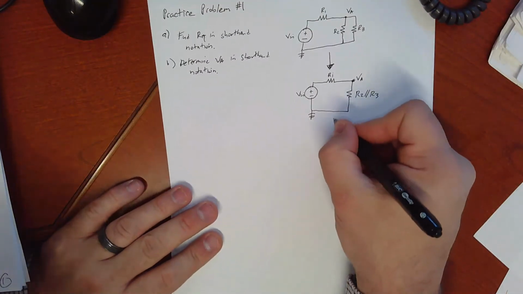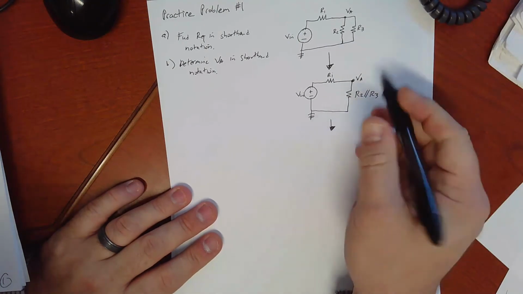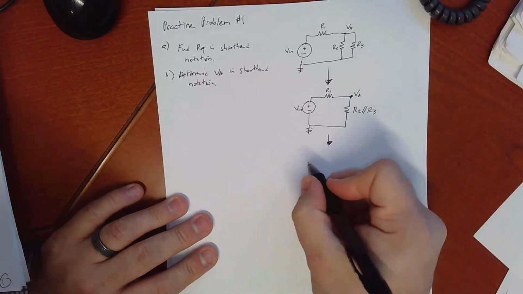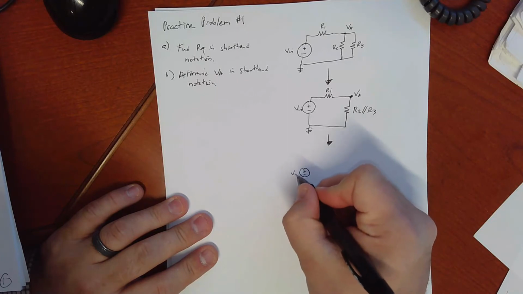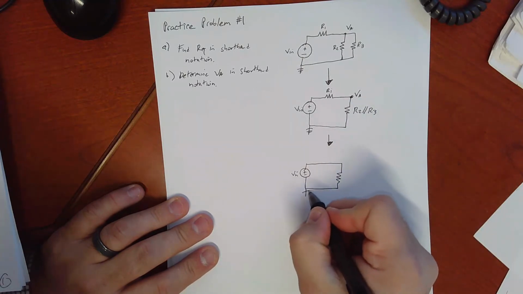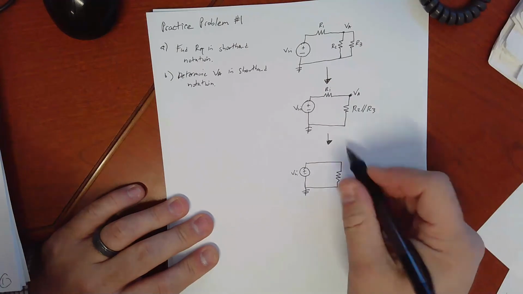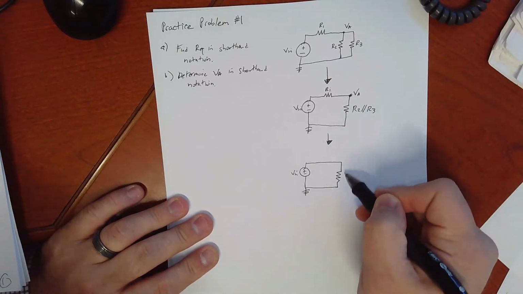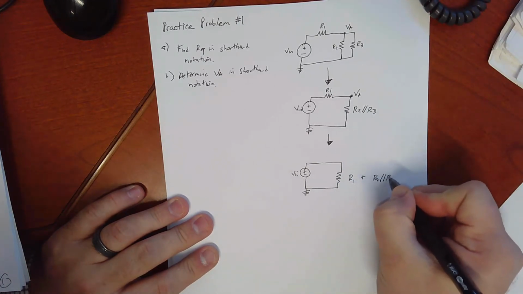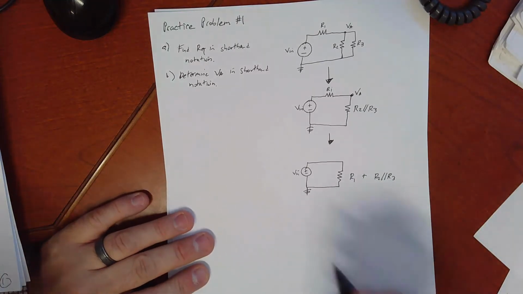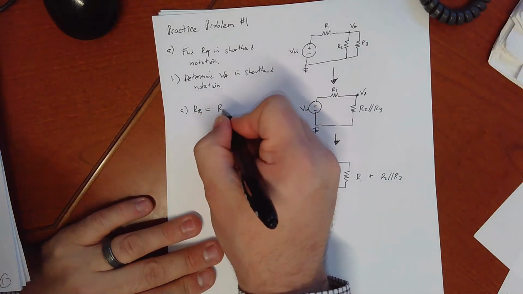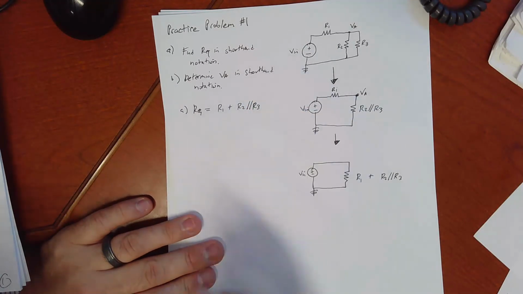Now we combine it again, and these 2 are in series, right? There's only one wire connecting them, and so we can combine them. So we do that. Now, V sub A was between the 2 resistors, so it's now gone. It's buried somewhere in here, but the equivalent resistance then is this. These are in series, so it'll be R1 plus R2 parallel R3, right? So for part A, R equivalent is going to be R1 plus R2 parallel R3.